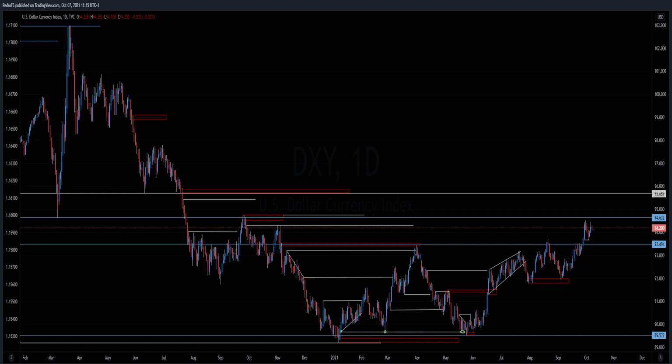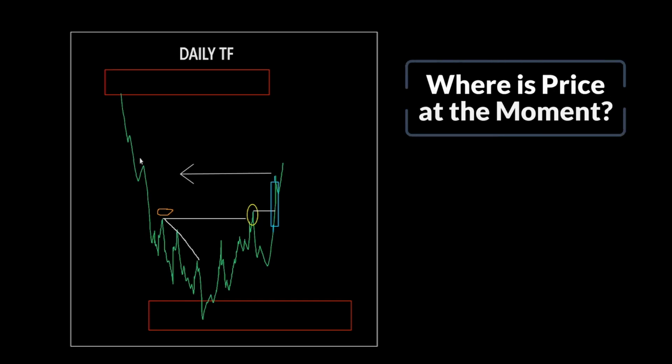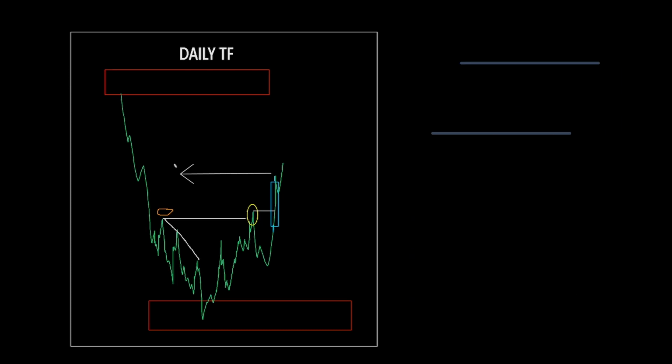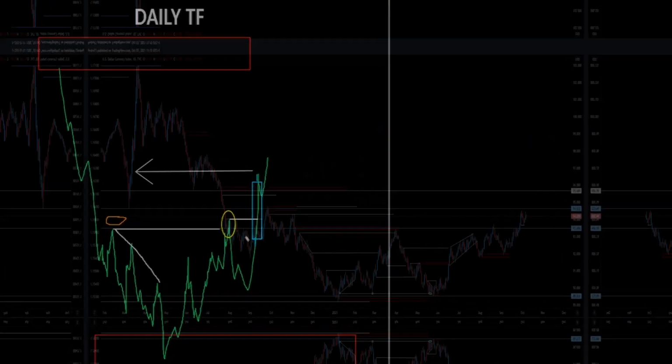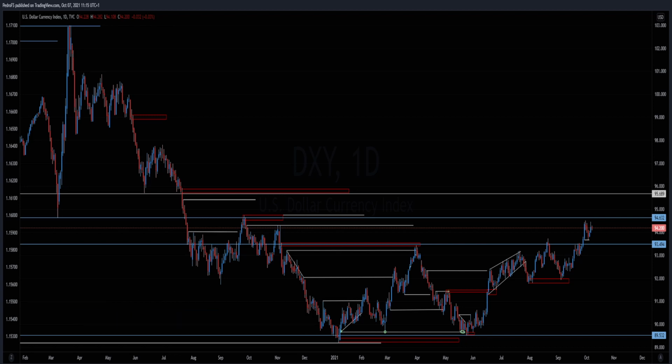It's important to understand because all the answers are connected to each other. Just a parenthesis, if you haven't noticed, the answer to the third question is the solution to the previous point. Knowing where price is at the moment, in the bigger picture, will help us to avoid opening trades in the wrong zones. Let's continue. By answering the second question, we basically want to find out where the next target for price is and if there's still space until there. And if we have space, then we know that price wants to move in that direction.